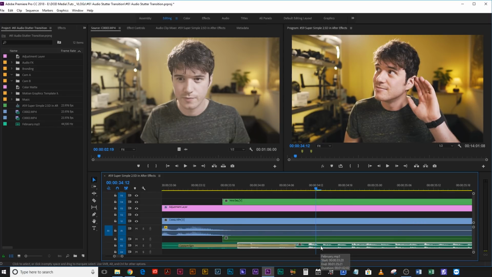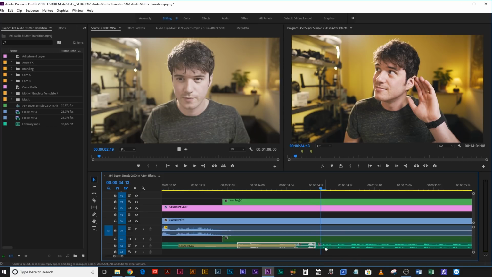cuts. So I'm going to select the music track, and you can either use the blade here, the razor tool with C, or you can do Control K or Command K, and it will slice the selected clip at the playhead. Now I have this set as a shortcut on my mouse button, so that all I have to do is click it and it does Control or Command K on the clip. And that's really helpful because it's a tool that I use every single time I edit, so it's handy to have it as a shortcut.